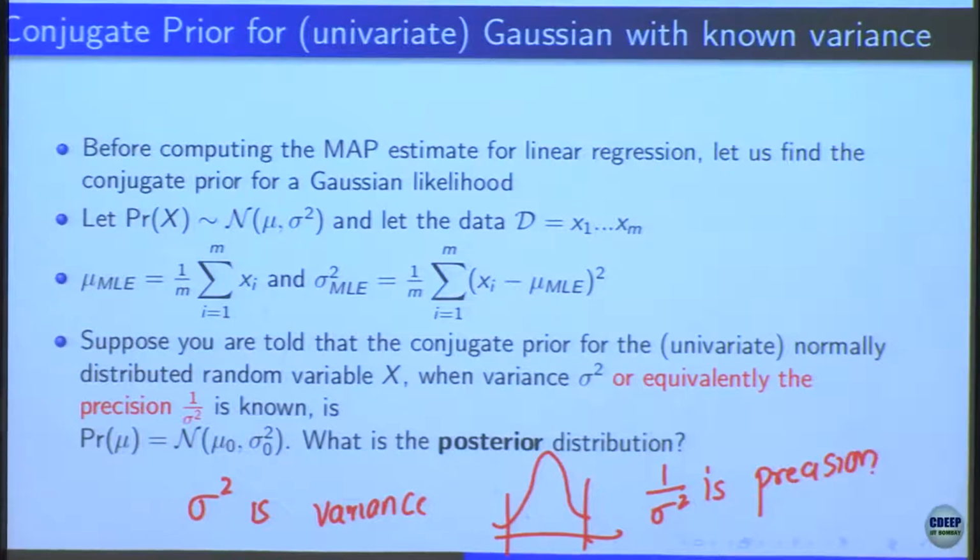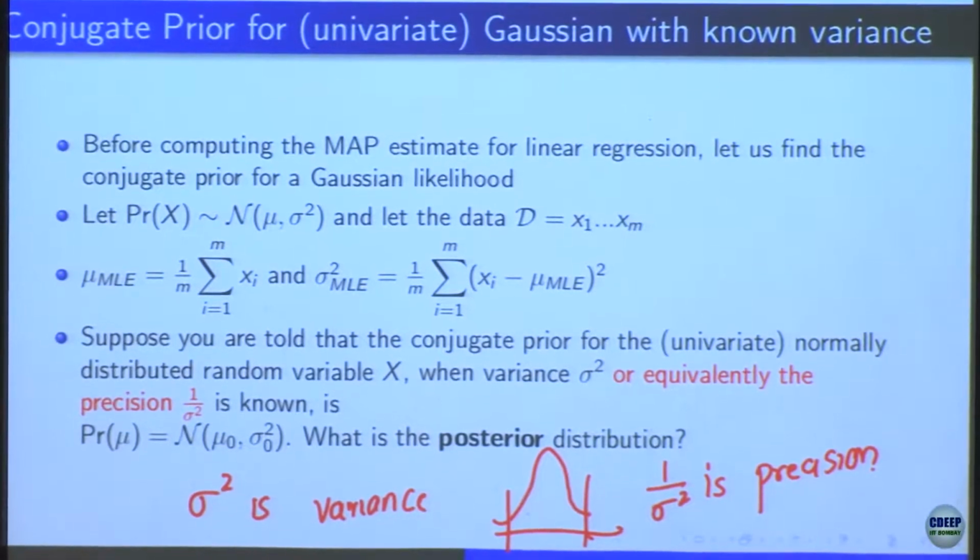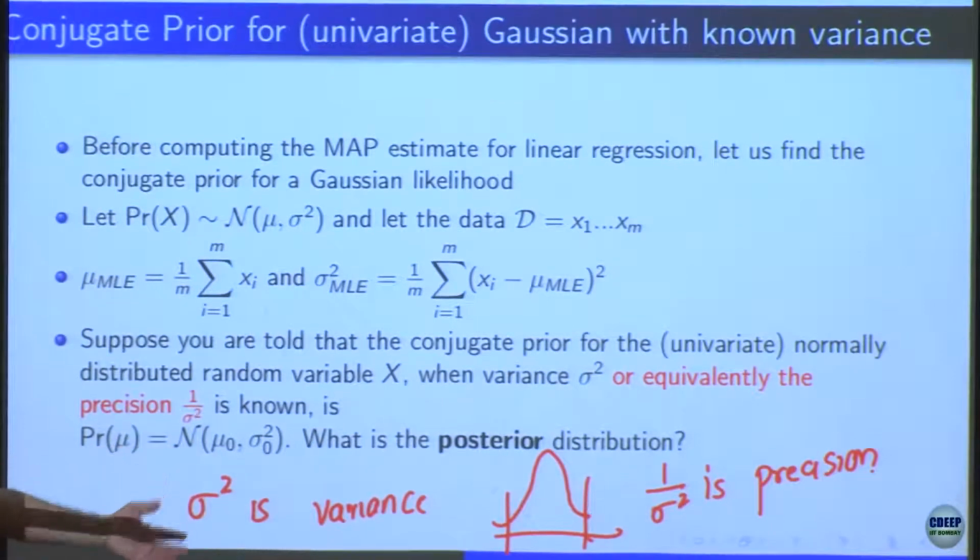So the higher the value of sigma square, the lower the value of precision. The more you are spread out, the less precise you are. The smaller the value of sigma square, the more precise you are. So 1 upon sigma square is also modeling precision. This is important because in our completion of squares, 1 upon sigma square will play a more important role than sigma square. It's obvious here, it's 1 upon sigma square sitting here.